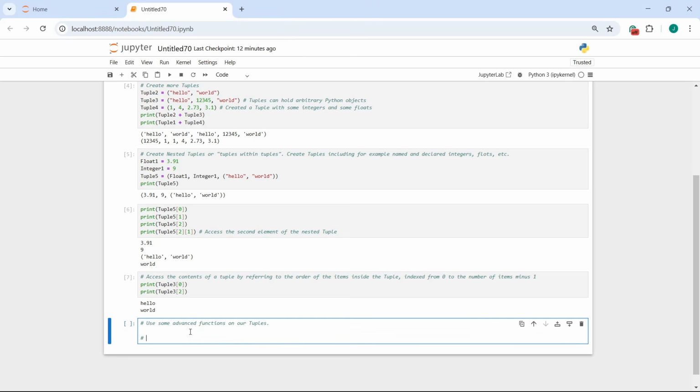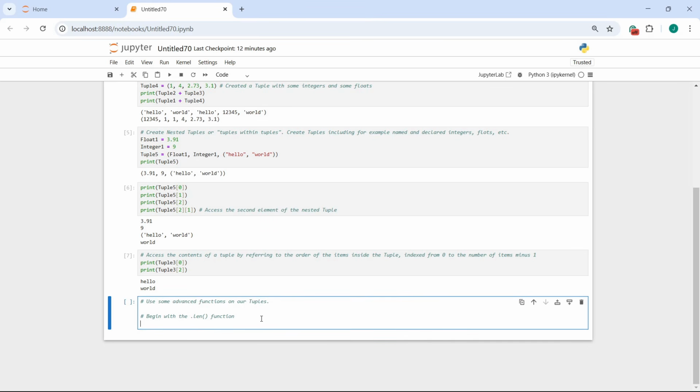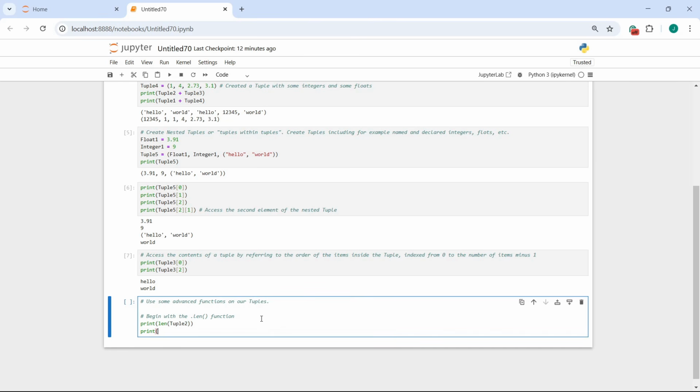All right. Let's begin with some native functions which are pre-programmed into Python. We will begin with the length function, or you could say method, for tuples. So we type print the length of, for example, tuple2, and we can print the length of tuple4.